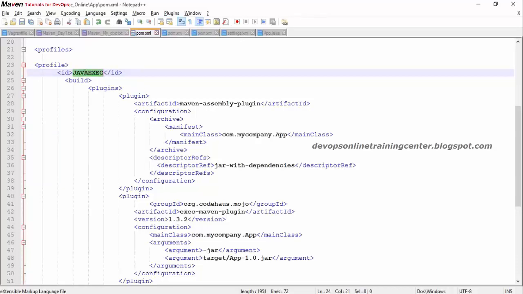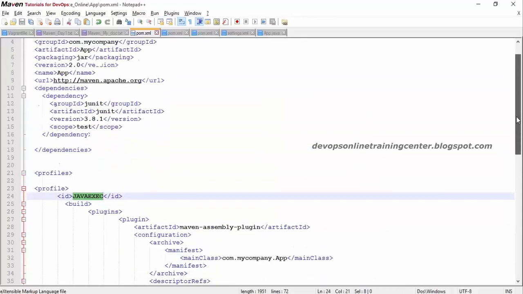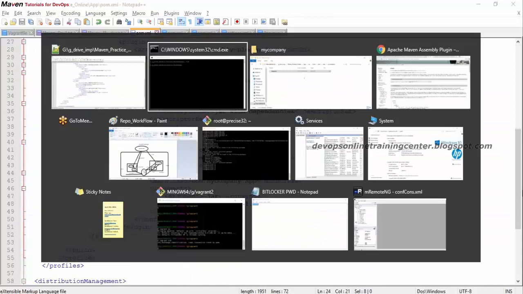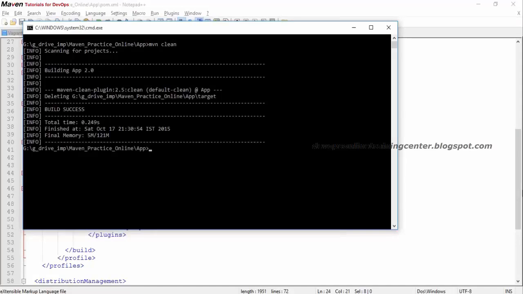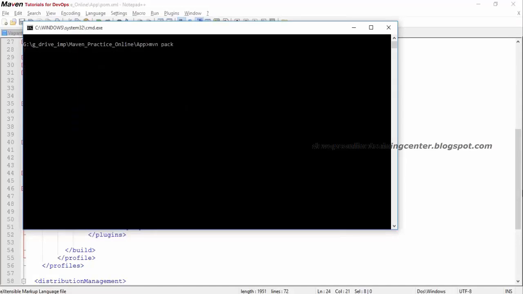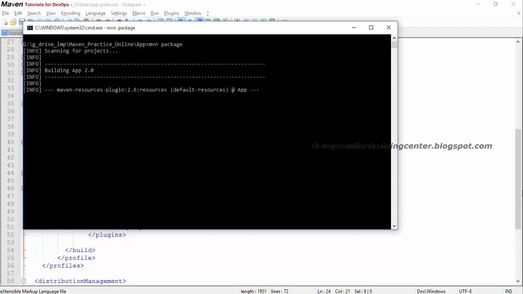Fine. So look at this pom.xml. Now I enabled a profile in this pom.xml. Now you come back here, clear the screen, mvn clean, right? Now you do mvn package. It does the package fine without any issues.